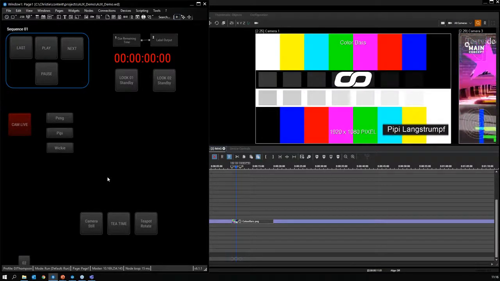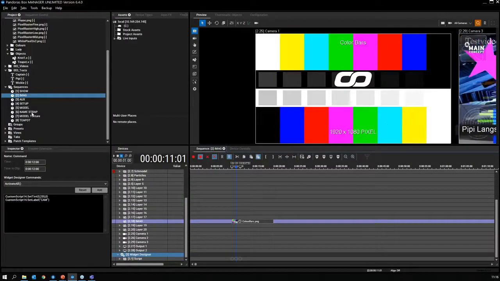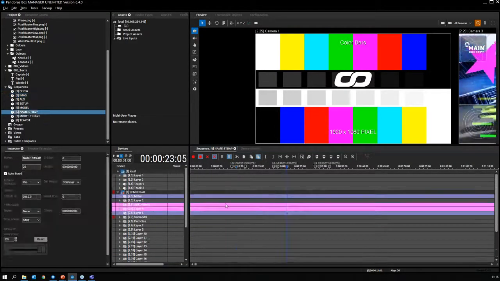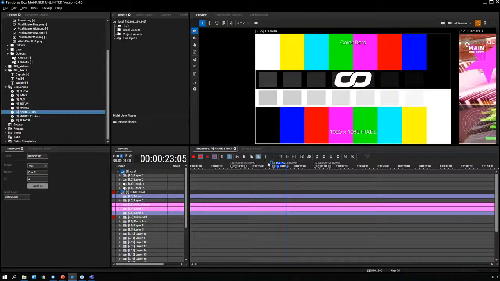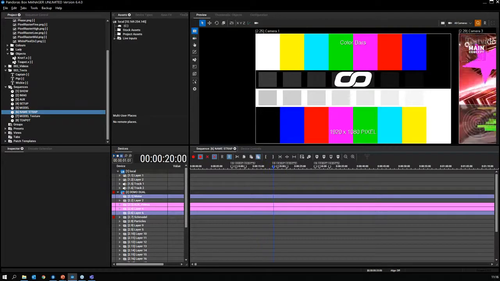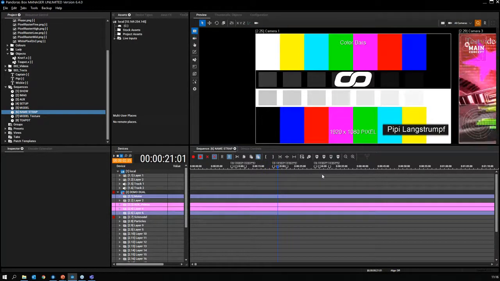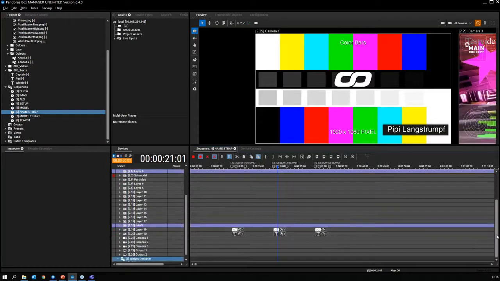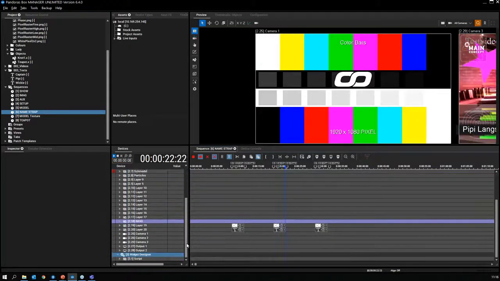And again, that's all happening on time because I've also set in, if I go back here to my name strap sequence, you can see I've got a pause cue. So when I bring in my speaker title, it pauses on a cue and then fades in and out. This one is a lot more simple because I don't need to trigger anything from the widget designer.